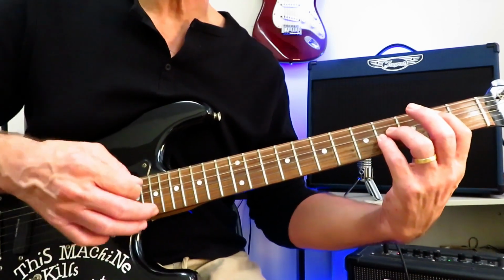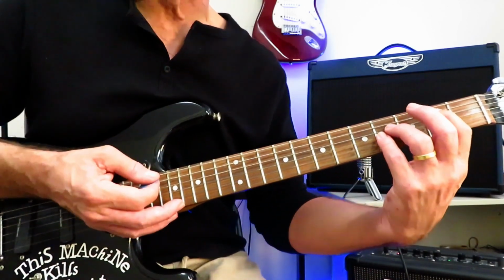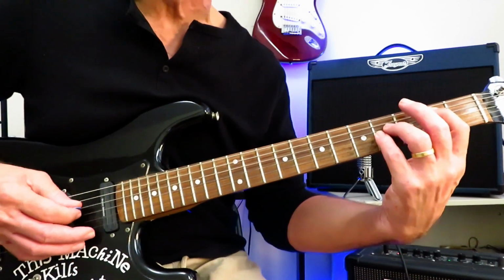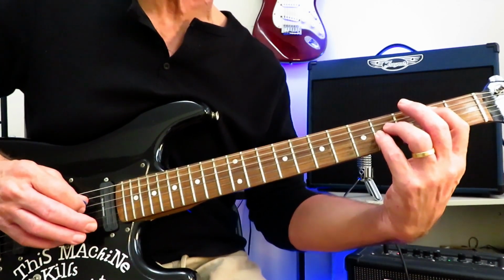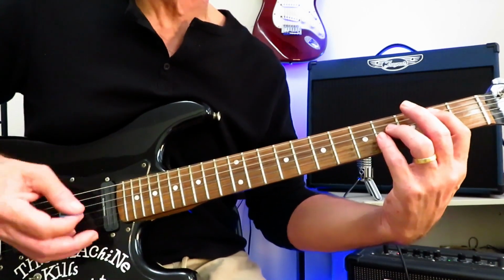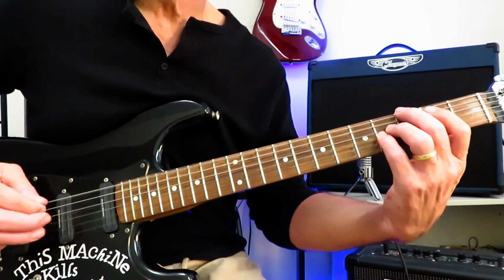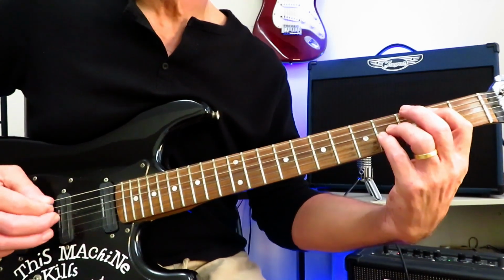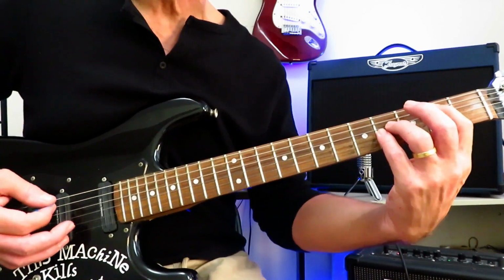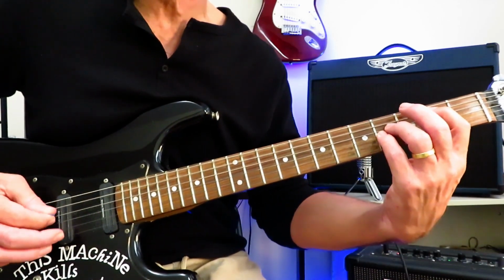When you go off to the open E this time, you're going to ride down the strings again and then ride back up by dropping back into that B5. However, this time, we're not going to go back down to the G and back up to the D after going down and up. We're just going to start the whole thing over again, kind of like this. So when you get back to that second fret there of the A string, you're going to strike it twice and then start the whole thing over again, right? So that is the intro.